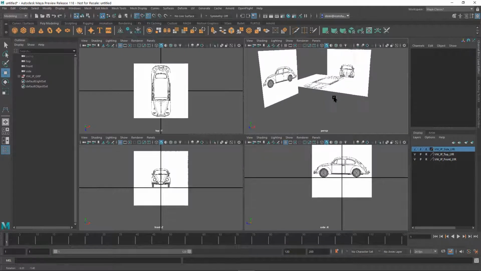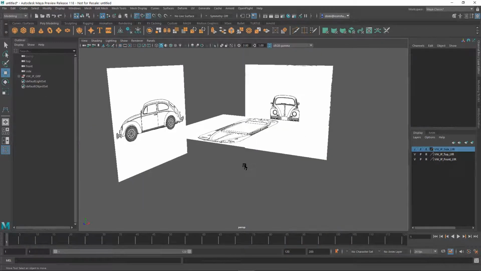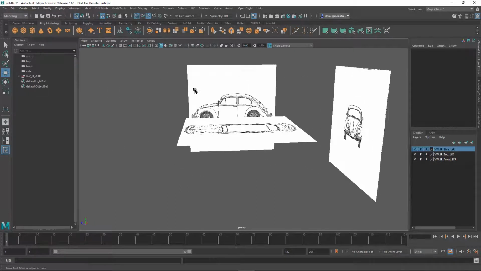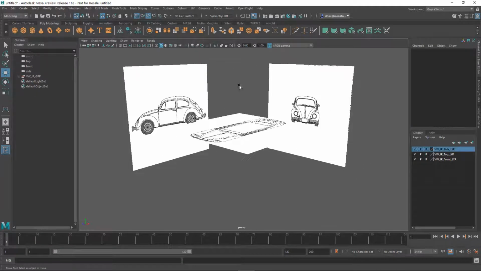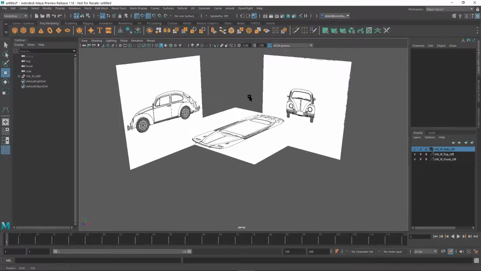All right, so now, there we go. Now we do have one issue here. If I go to this view, as I remember, everything was coming in at their 0 point. Because when you make an image plane, the best thing to do is go to Photoshop or whatever photo editor you're using, and put whatever image you have onto a 1000 by 1000 pixel image plane. Make the image square, because if you make it square, it'll come into Maya exactly at the 0 point. Even if your object isn't square, make your image plane square.